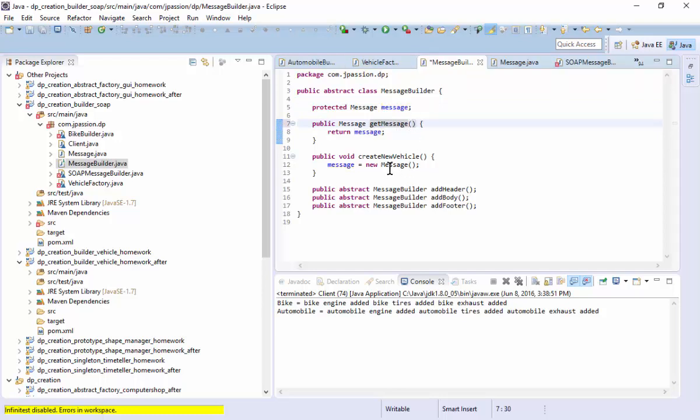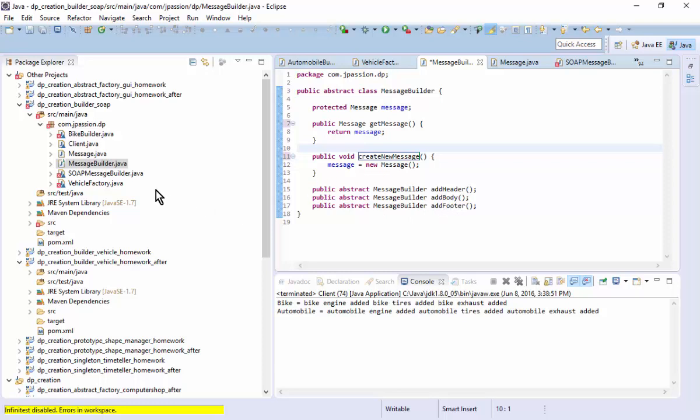We had create new vehicle, so we need to change it to create new message. This creates a message object and initializes it blank, and then you have get message that returns it. Then we have the abstract methods.